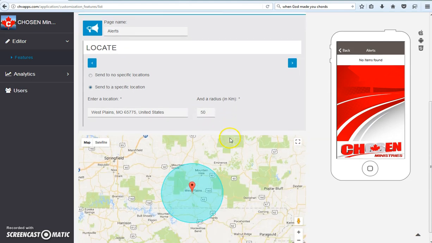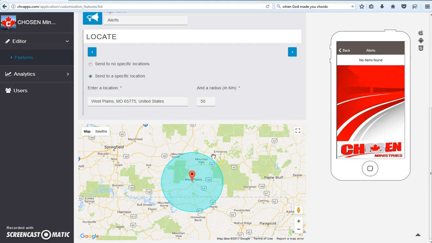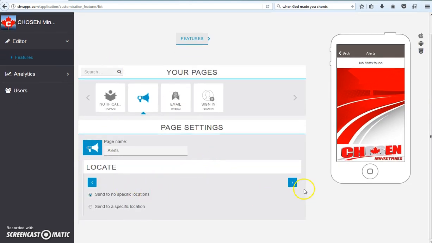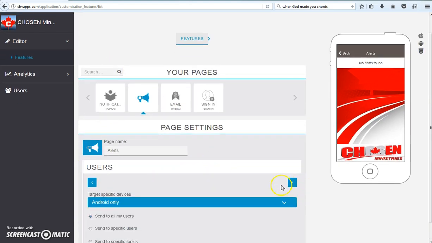Now the reason you would do something like this, for instance, is if you had somebody maybe on vacation out in California and you didn't want to bother them with an alert, but you did want to target around your church area, that's the reason you would send to a specific location. We're just going to leave it unchecked for now and click the next button.